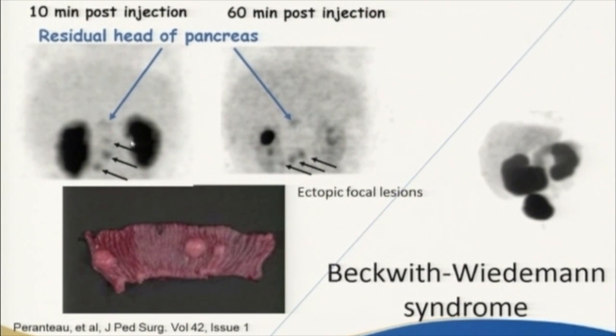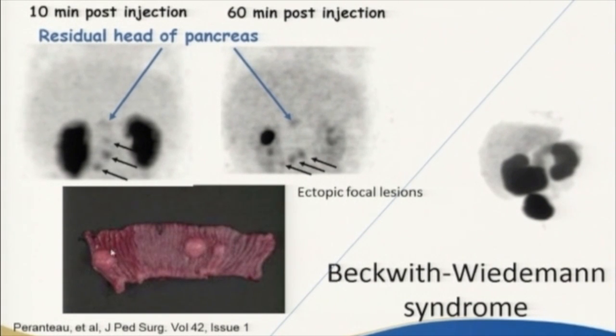Now, we've had a couple odd cases. This patient had a few surgeries at an outside hospital and was still hypoglycemic. They came here and had a PET scan, and we found this is an unusual case. There's uptake in the residual pancreatic head. I think the rest of the pancreas was already removed. And then there were these 3 dots that changed position on the scan, and they were found to be in the jejunum, the small intestine, and sometimes the pancreatic tissue can migrate into other parts of the bowel.